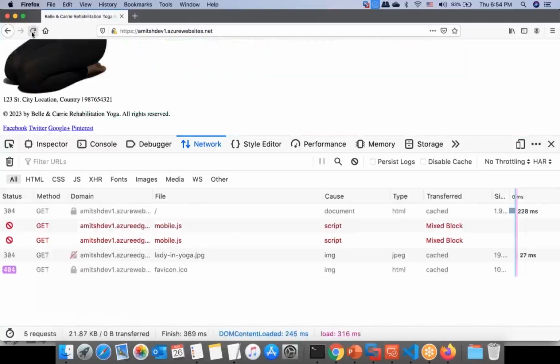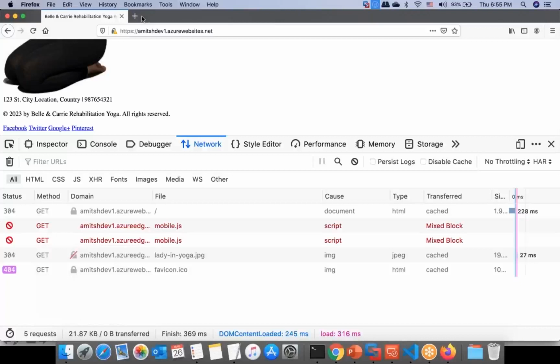Guys, I hope you've been aware of what is happening. Amitdev1.azure-edge.net. I hope nobody actually has hit onto Azure Edge.